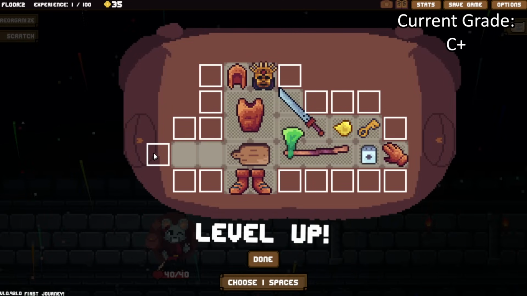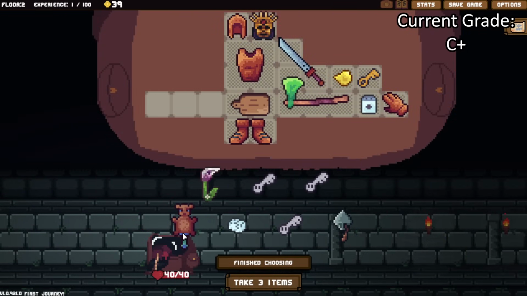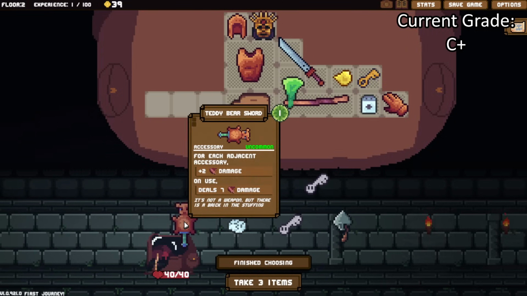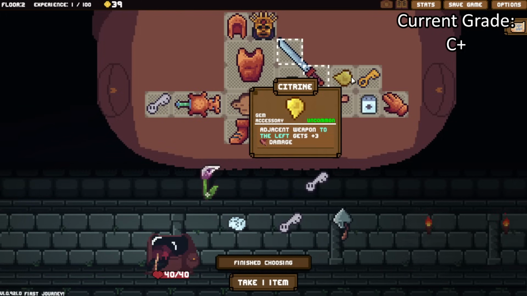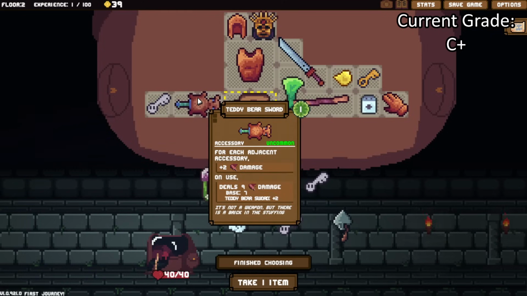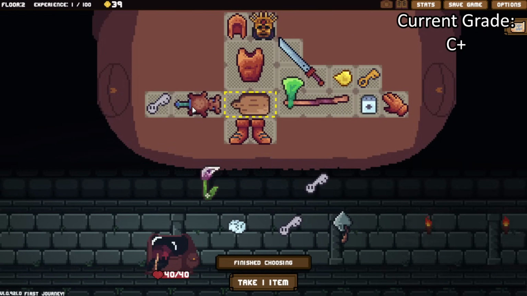Let's go left here. This may seem strange, but this allows me to get even more value out of my right glove. Here. Rough whetstone. And I could just add a ton of keys. Let's just do a teddy bear and a key. You're an accessory. I could get a lot of damage onto you right now, and you're not a weapon. Are you an accessory? You're an accessory. No, you're a key.